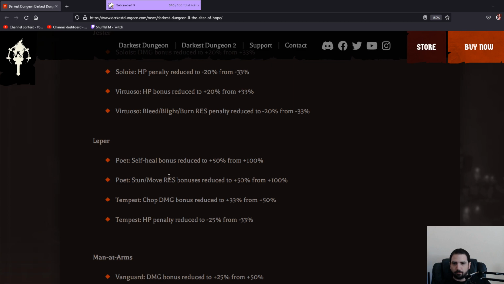Let's see. Poet's self-heal bonus reduced to 50, so Leper can't full HP himself off Solemnity anymore. Poet's stun and move res bonuses reduced to 50. I don't think Poet needed nerfs, honestly. Poet was not dominating the game this hard, but I guess it's fair.